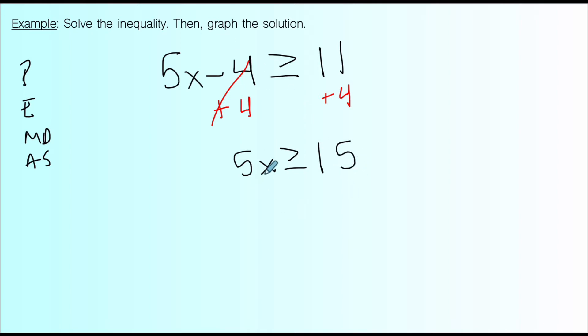That's going to leave 5x and that's going to leave 15. And then my last step here is going to be to undo that multiplication through division. And my final answer here is that x in this inequality can be any value that is greater than or equal to positive 3. We could test that out. We could take 3 itself since x can be equal to 3 and plug it in. 5 times 3 is 15, 15 minus 4 is 11 and that satisfies the inequality.